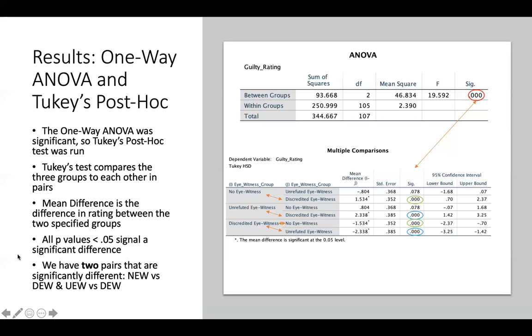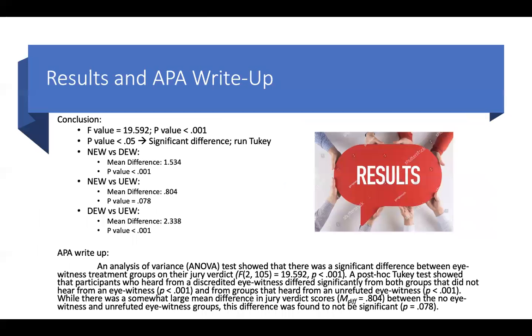So you want to look at all the p-values that are less than 0.05, and it turns out that we have two pairs. Without running this test, we wouldn't know that those are the two things that are significant. That's why you love post hoc tests. They're great, they're easy to read, they give you a lot more information, and they make your APA write-up so much more interesting.